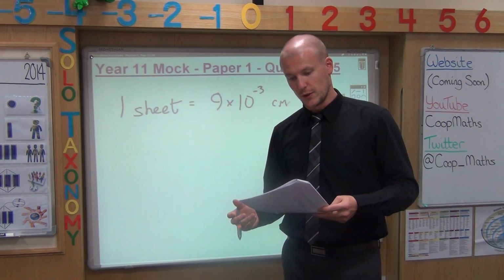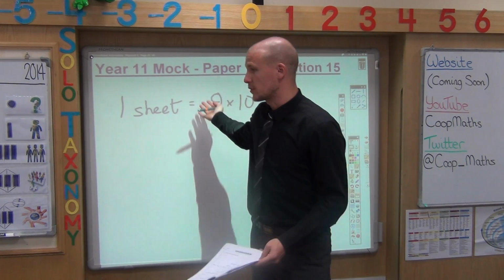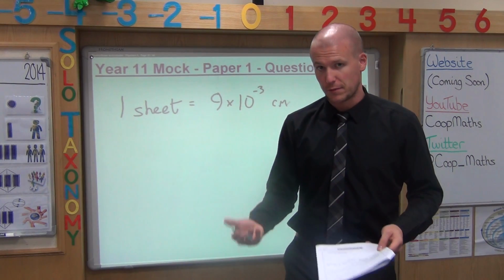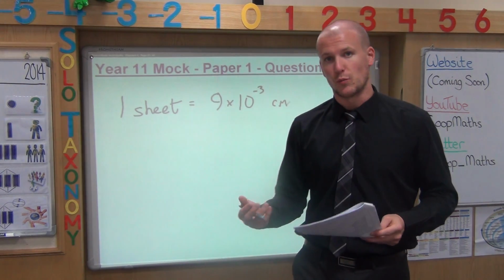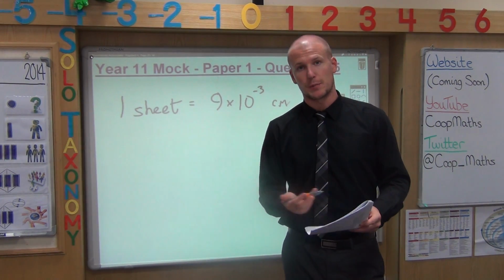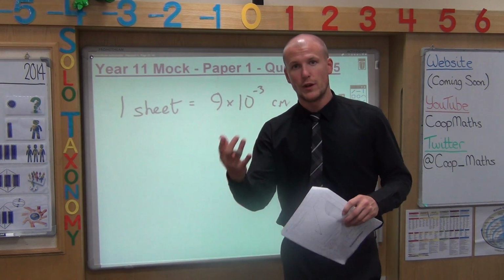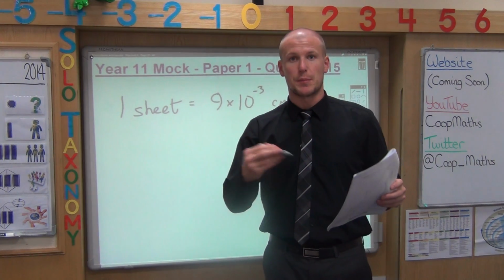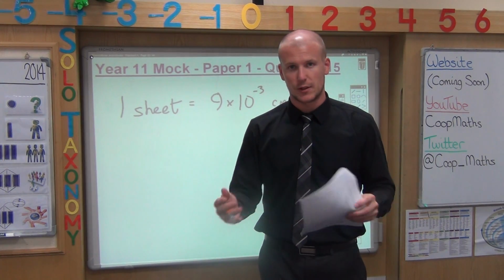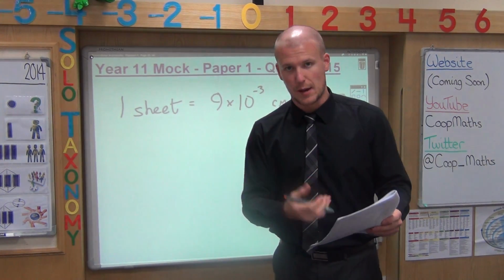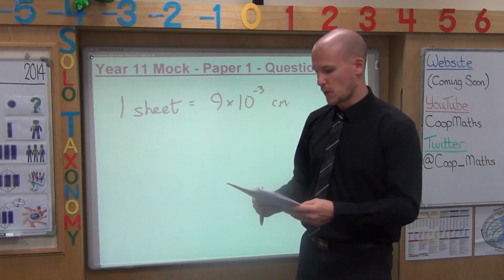So what you have to do is, if you're given the thickness of one sheet, find out the thickness of 500 sheets, and make a comparison with 4 centimeters, which is how deep the paper tray is. And just like a question earlier in this, you're going to have one number compared to another. It's either going to be bigger than it or less than it, and depending on that answer, you then answer the question in words. Okay.